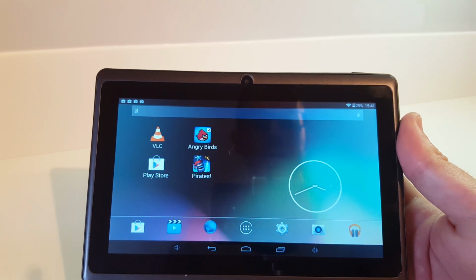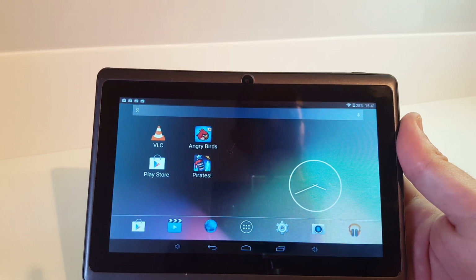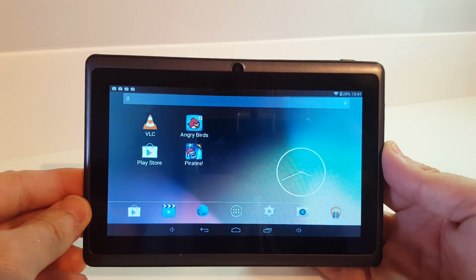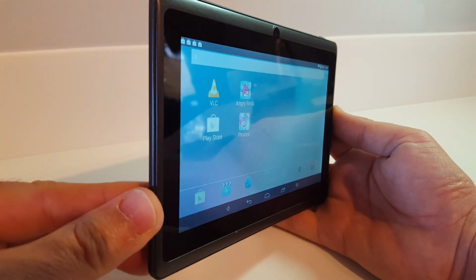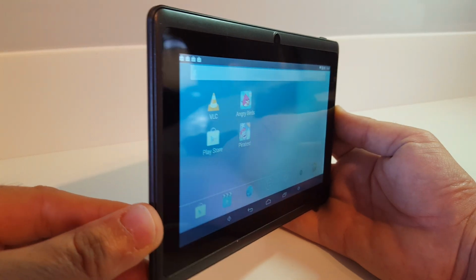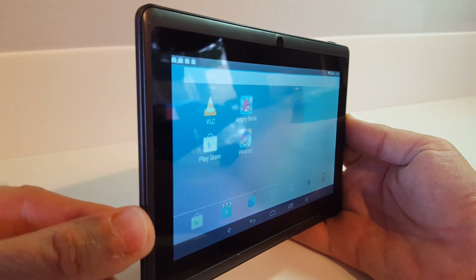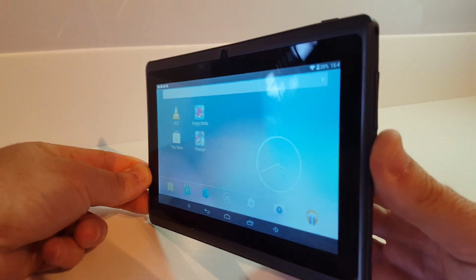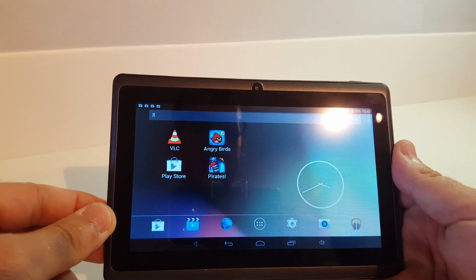It's a 7-inch screen. The screen's a bit of a weak point. If you look at the angles, you can see it's got a slightly bluish tint, and as you turn it away, the viewing angle, it does suffer a bit. You can't see it so much there. Oh yeah, there you go. The viewing angle suffers. So it's very much a face-on tablet, although obviously most tablets are for a single user, so that doesn't really matter.